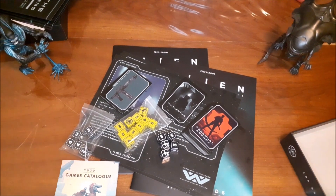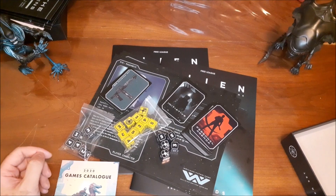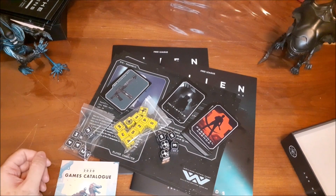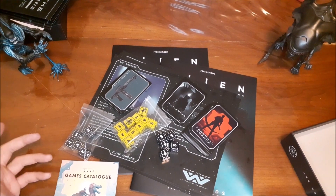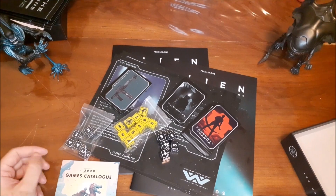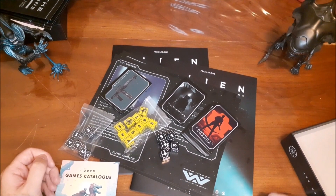It's just a really interesting system overall. Let me know if any of you have actually played the Alien role-playing game — what your experiences with it were and what your thoughts on the system are. Or if you had no idea that this was out, let me know that as well, because one of the things I really hope to do is help raise awareness of some of the more obscure role-playing games that are of interest to me in terms of licenses. I highly recommend it if you're into the Alien franchise and RPGs. I think this is going to be a really decent one and I'm looking forward to what's to come in the future from Free League.